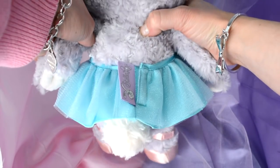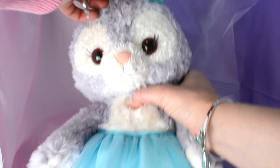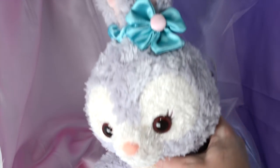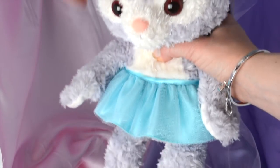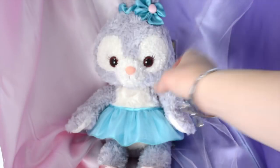And her little bunny tail sticks out from underneath the skirt. She's totally adorable, and I just think she's so pretty and girly. I definitely want to get her for myself, but I'm going to wait a little bit when all the hype comes down, and maybe I can get her for a little bit less money. But yeah, thank you Jenny for showing her off. I hope you guys enjoyed this, and have a sweet day. Bye!